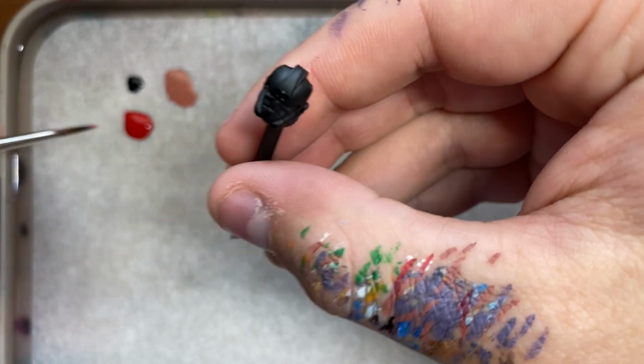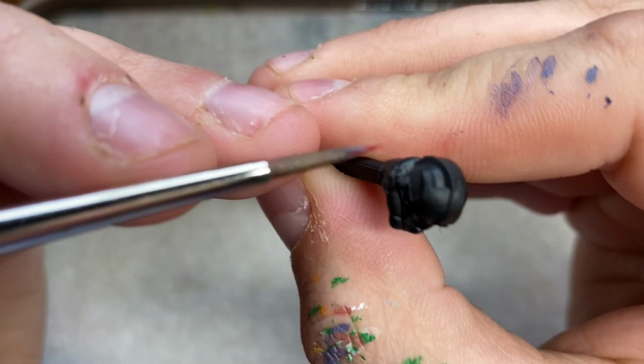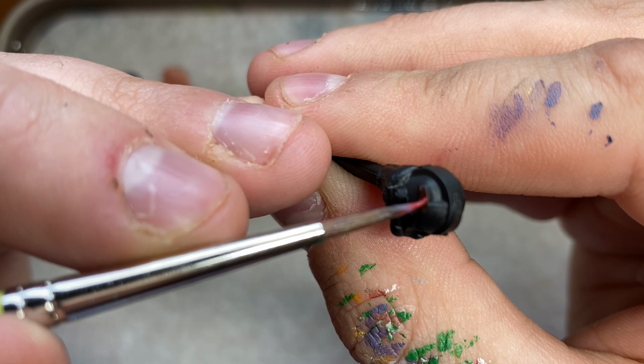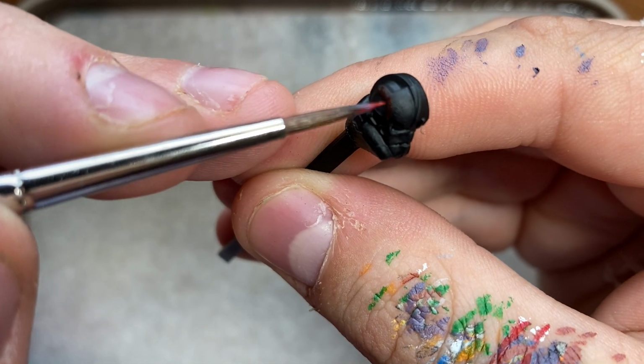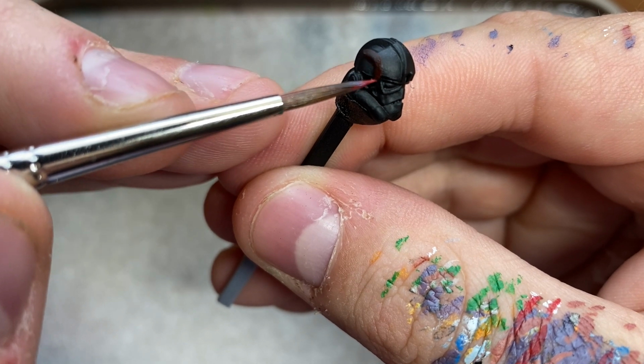Okay, and then here's the red of the helmet. Only the right side of the helmet was actually painted, other than decals. I'm going to put decals on them. I did freehand on my other one, but I'm just going to put decals on this one, but I won't do that in this video.